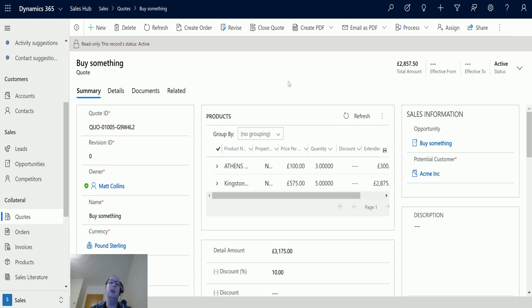But what do you guys think? Is this going to be useful for you? Is a 1 button or 2 button click saving to SharePoint a lot easier? Is it going to help you with your document management? Let me know in the comments down below.